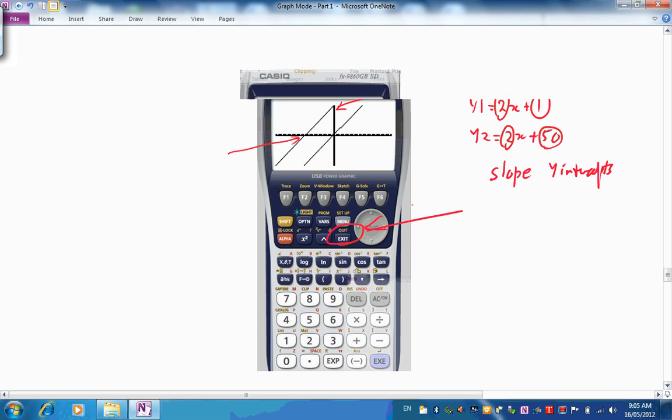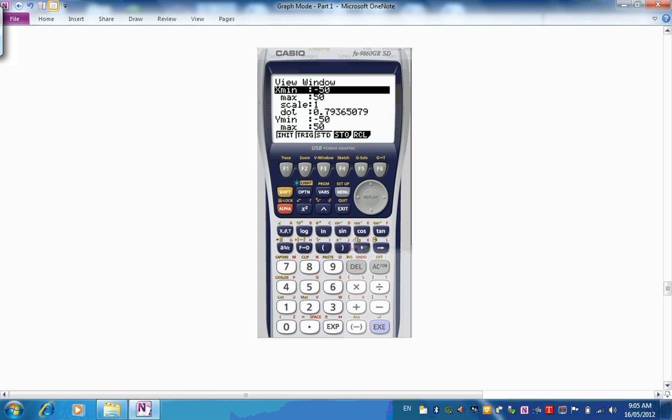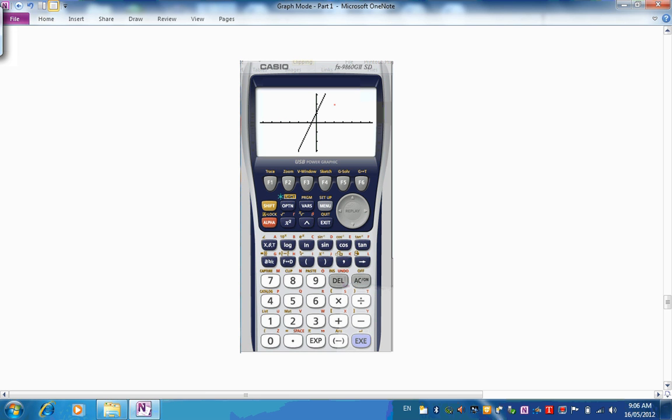All right, so what I'd like you to do now is to go back and hit the exit button, and we return to the graph screen again, and I want to show you another way of capturing a graph when the numbers are larger. So we might have no idea, so let's go to view window again. So view window, hit shift and then F3. Let's do that now, and here we are. Let's return this to init, the initial view window, by hitting F1. So if we do that, we get the standard window, and we can see that we haven't got Y2.